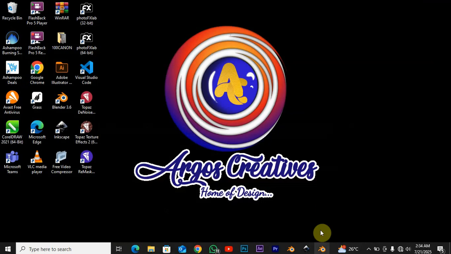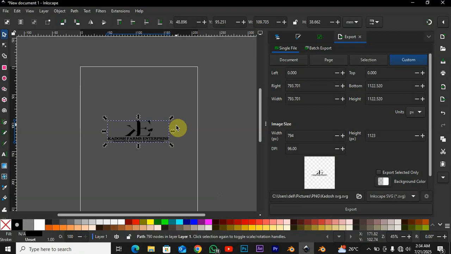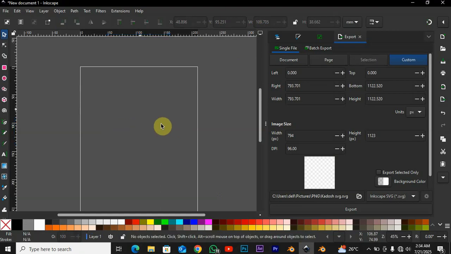When that is done, then open your Blender. Let me delete this. This is the interface after installing it and opening it. For the logo that you have, maybe you screenshot it or use a picture, you can bring it down here to really work on it, especially if the resolution is not that high.